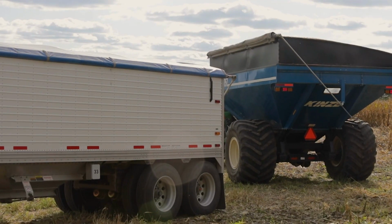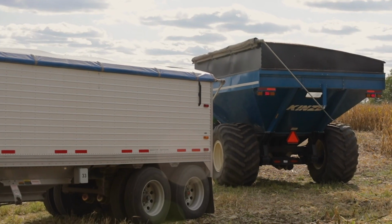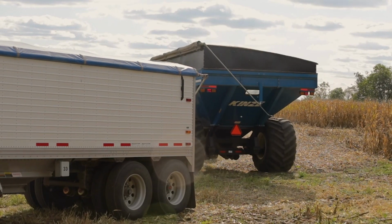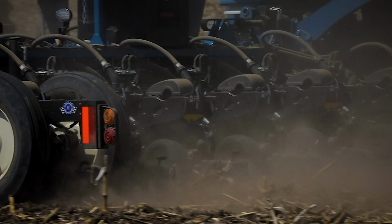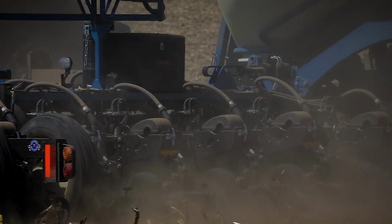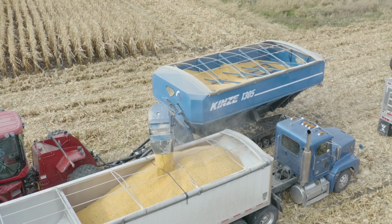Farmers are probably the most optimistic people on the face of the earth, and even if the prices don't look good, farmers will go out and plant their crop and raise their livestock and do whatever they typically do and hope for the best. So for every farmer, it's his business getting crop in and out of the ground. That's his livelihood. So for the farmer, he's always looking at what things can make him more efficient, more productive, have greater yields. Ultimately, it's about making money and having income to support his family and income to pay for the inputs the next year around to put the next crop in the ground.